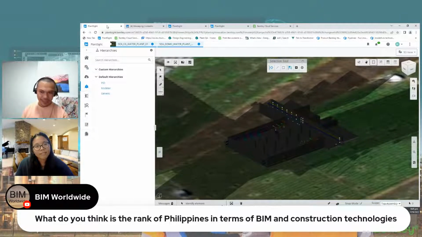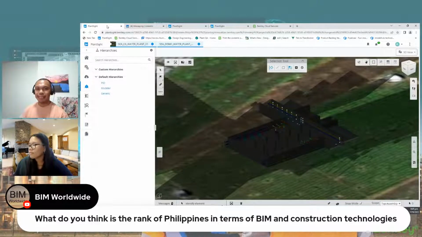But what we are lacking is the workflow. We are good in using the software, but we are not using the correct workflow that BIM is introducing to us. With that regard, I think we are a bit behind when applying BIM into our design.